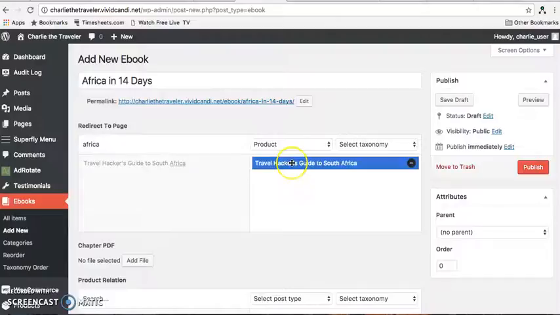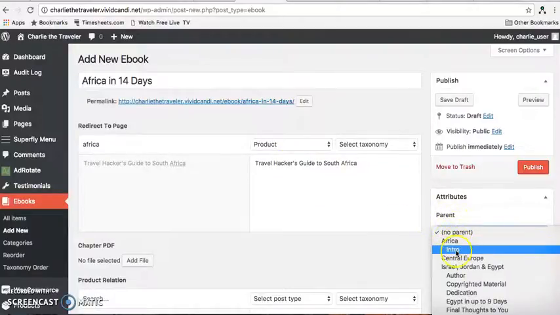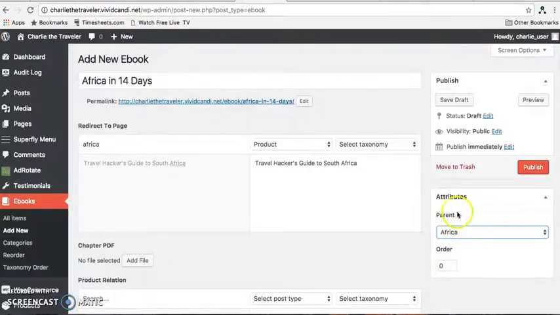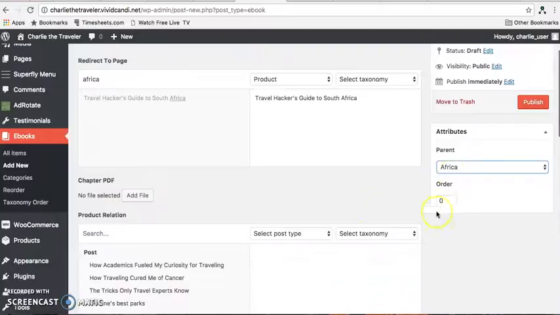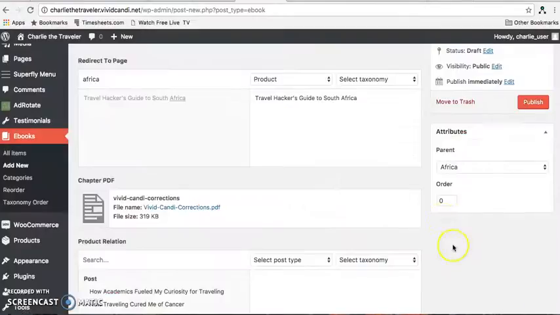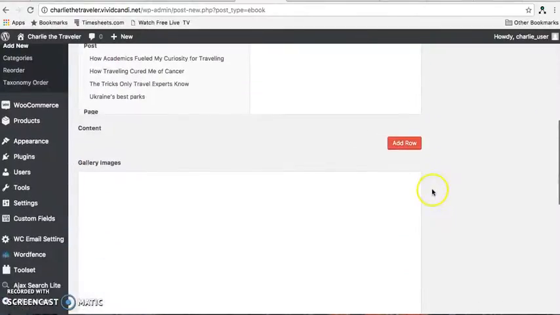Loading, there is linked. This is also a child of Africa. As you can see right here, we have the intro now, so this is actually a child of Africa. So now we are on the same level. If I have a chapter for this, a PDF for this chapter, I go there and upload it. But then scroll down again.